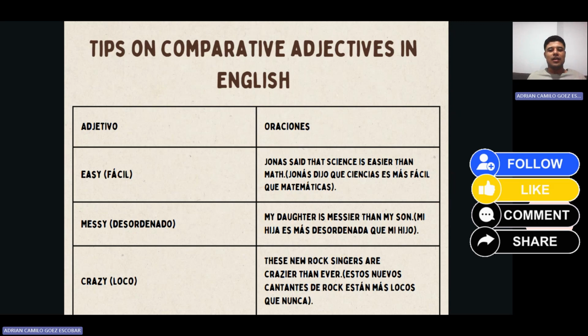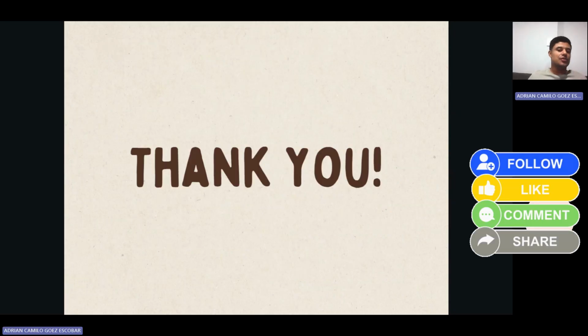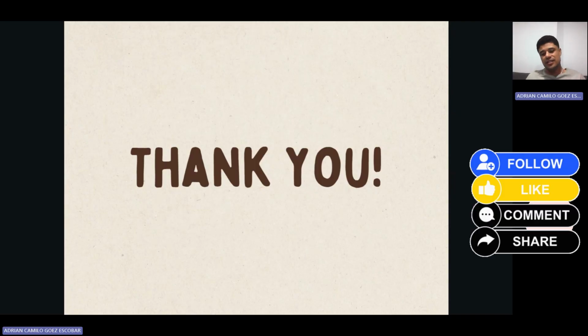Memorize the irregular adjectives, which are few. Don't follow the rules of "er" or "more" with these adjectives. Their forms change completely and we must learn them by heart. That's all. I hope this explanation is helpful and improves your use of comparative adjectives in listening, writing, everyday conversations, and other uses. Remember the importance of this structure in making your message clear and achieving your intention. Bye bye.